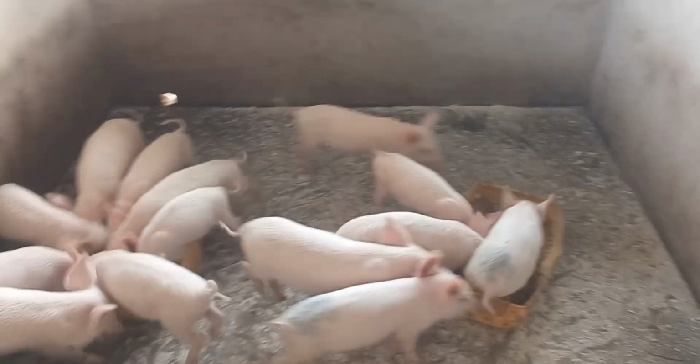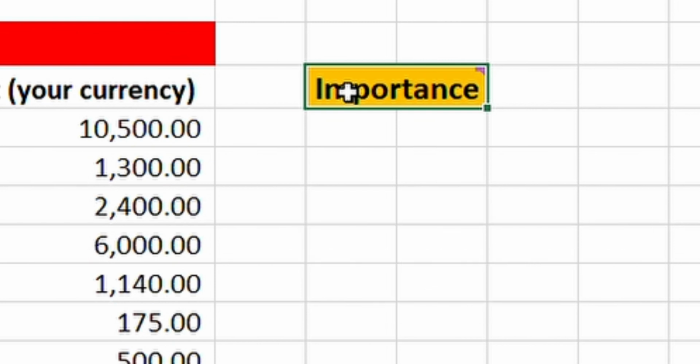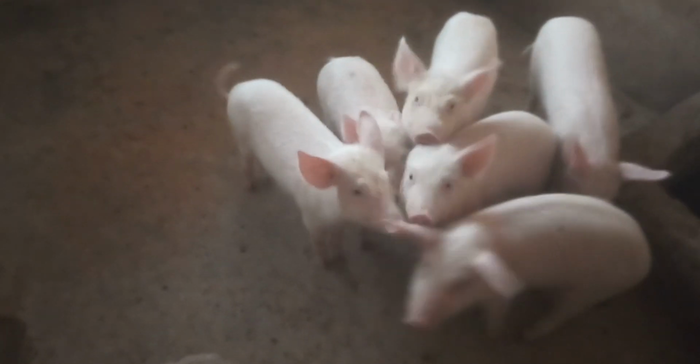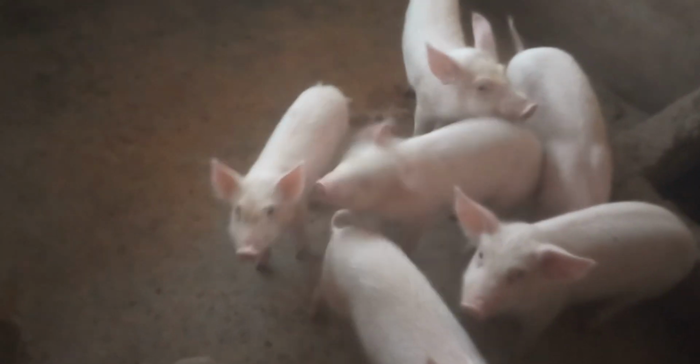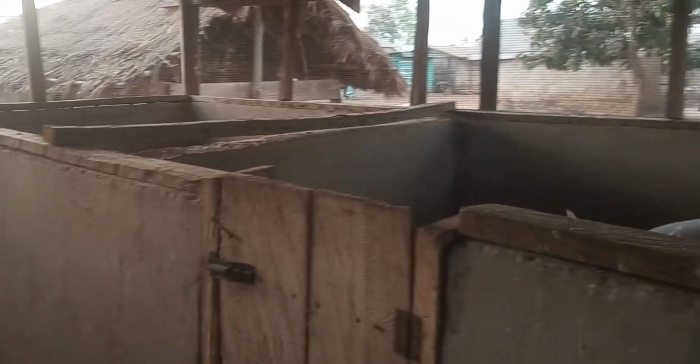And the third one is you'll be able to compare the cost of goods used on your farm from last year and the current year, so that you can also adjust your production. And then even revise your pricing model, you quickly do that to stay profitable in the business. So these are all part of the reasons why you need to keep proper records on your farm. And I must share it with you.